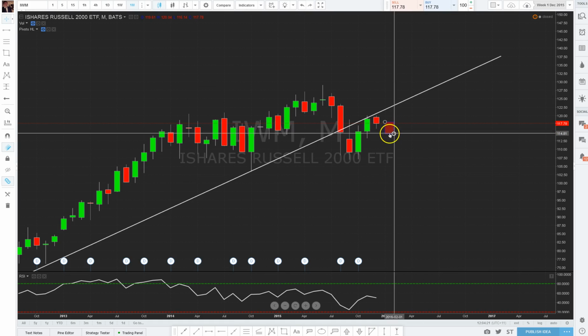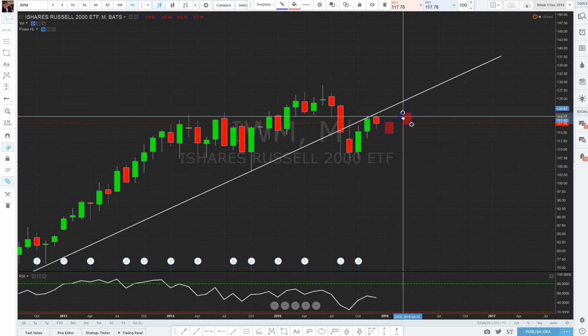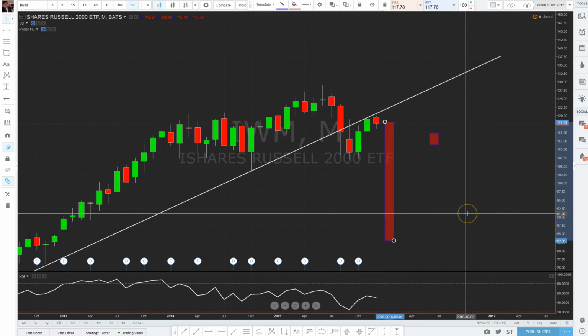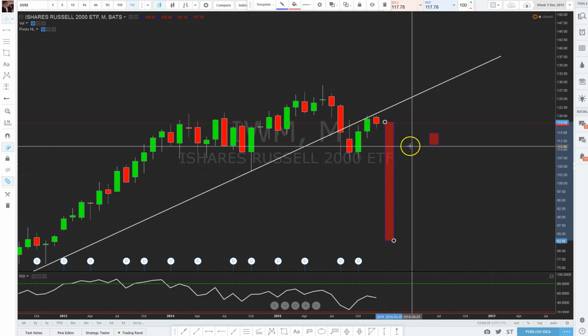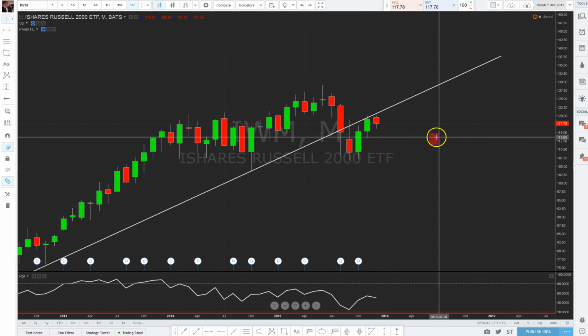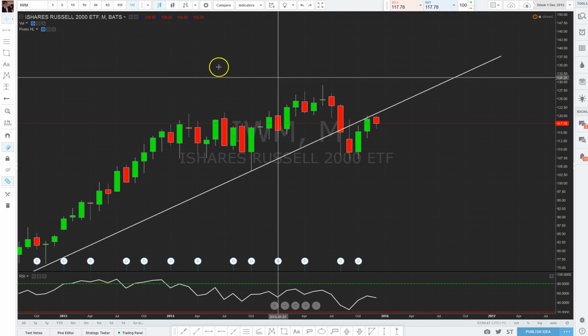And then you might see another candle like this. You know, it just might be consolidated. We don't know. But if it closes like that, then there's a good chance that this candle's not going to be like this, or we might see a big candle like that, right? So we don't know. But if it doesn't close above, I'd be very nervous. Okay, that's usually a continuation to the downside.